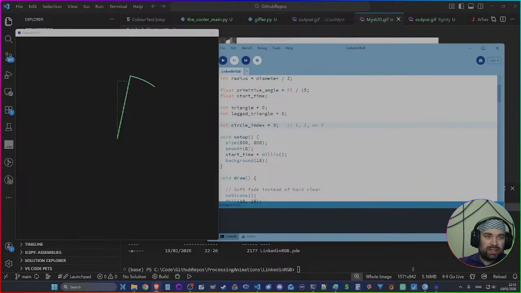Also, can you make sure the original circle is always visible in some way?